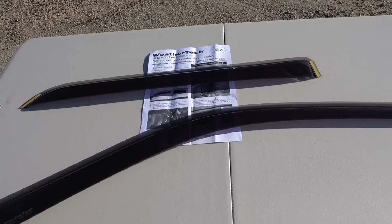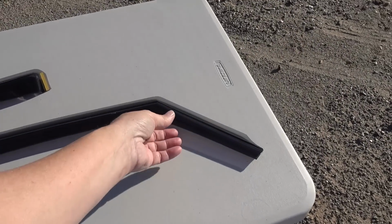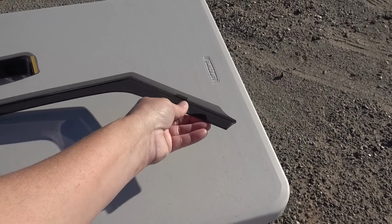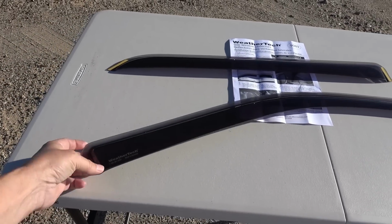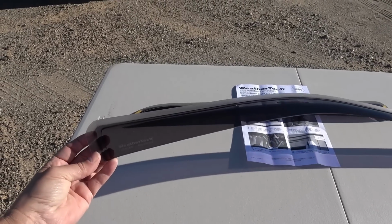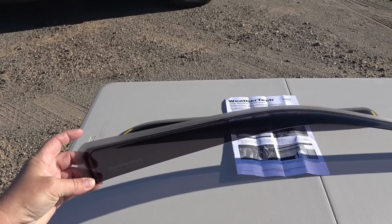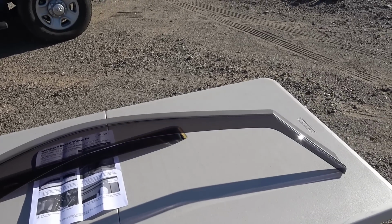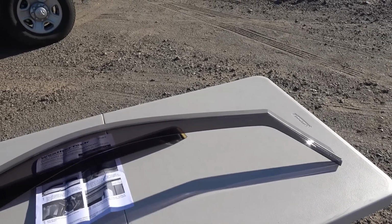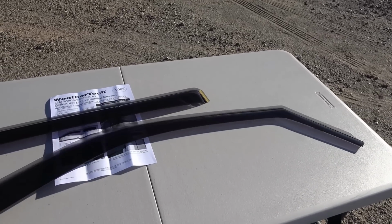The front is a little more tricky. They want you to set this on the outside on the windowsill, and then this thing you got to kind of flex. It's kind of like a boomerang, and you want to have it about, I think, a half inch below, and then you carefully bend it and fit it into the window. So you got to be careful of that. You don't want to bend it too hard that you snap it in half.